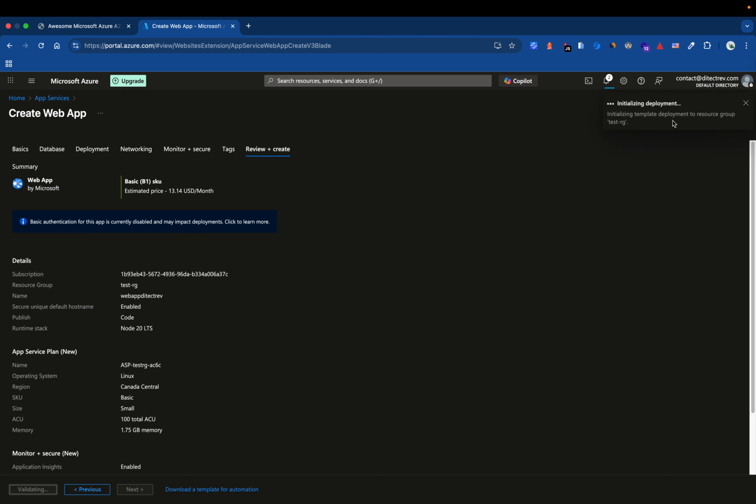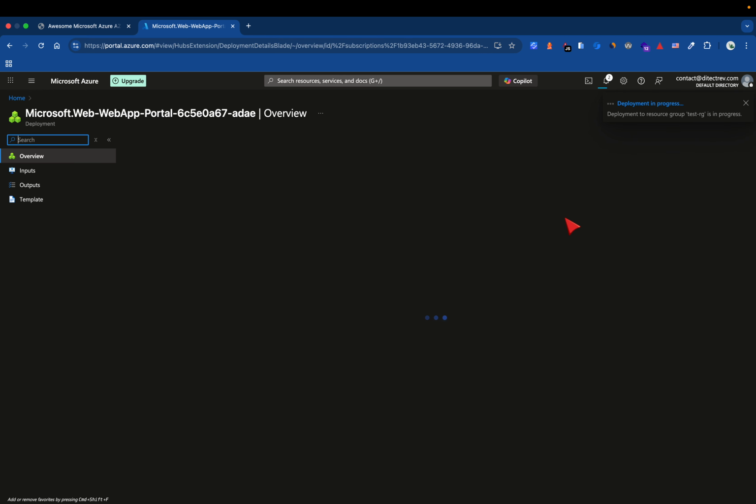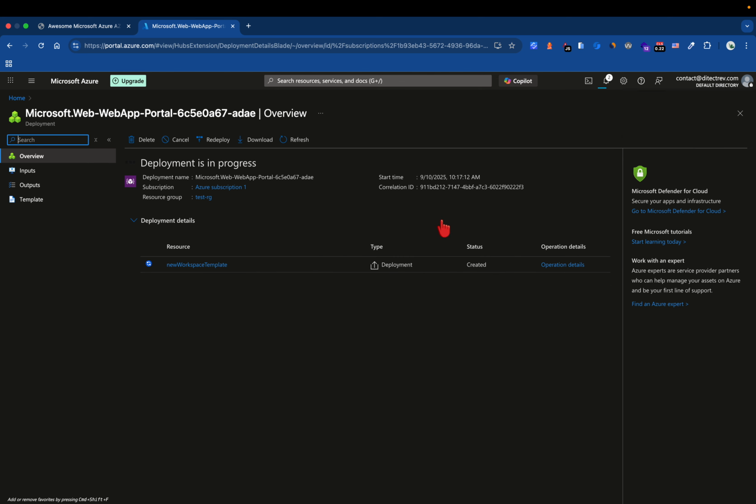Let me create it. Yes, so the deployment has initialized, and now let's see if we have created this without any problem. Okay, we have deployment in progress. I think it will take a couple of minutes, maybe 1 or 2.